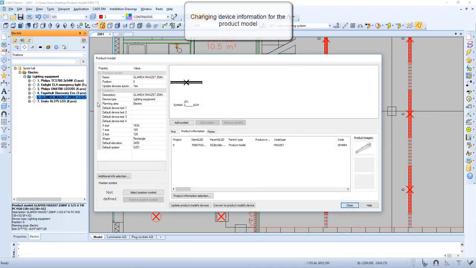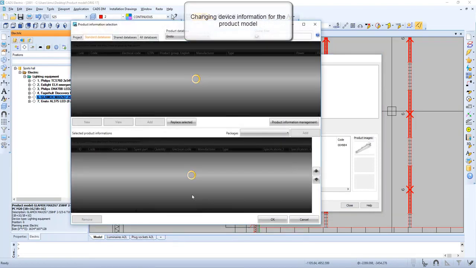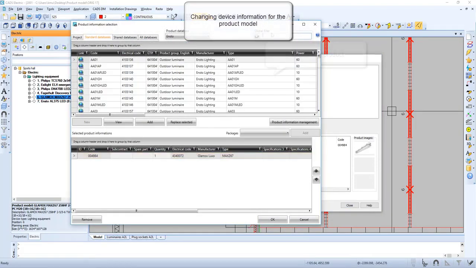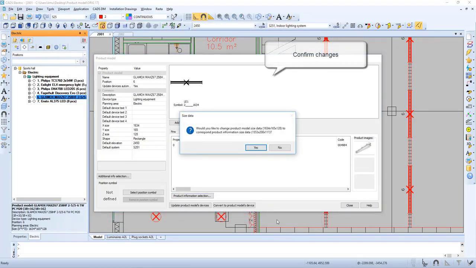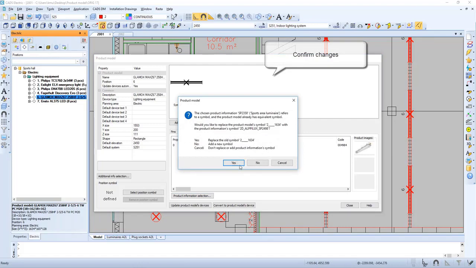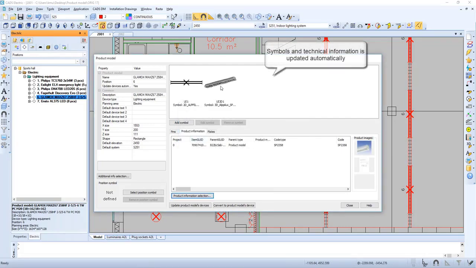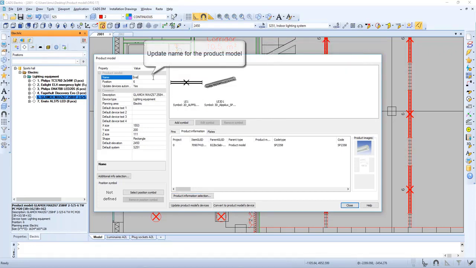Now let us change device information for the product model. Then we select the new product and then we replace selected. Then we need to confirm the changes. And symbols and technical information is updated automatically.